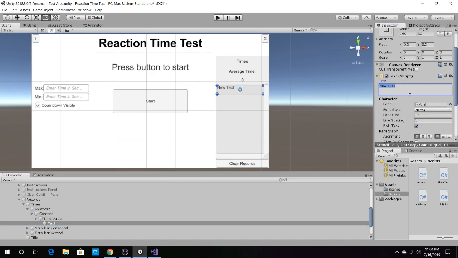And this one will be the value. Well, this one will just say the time. I'll keep it aligned like this so that it will be consistent. Actually, no, I think I want it to be like that so it has consistency.